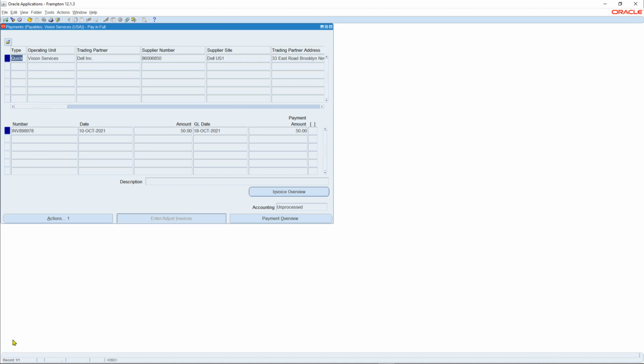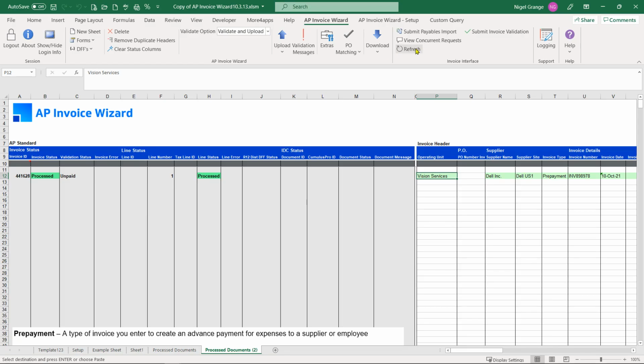So once we have paid the invoice, we can now go back to the spreadsheet. And if we were to refresh the spreadsheet on that particular invoice, the validation status now changes to available.